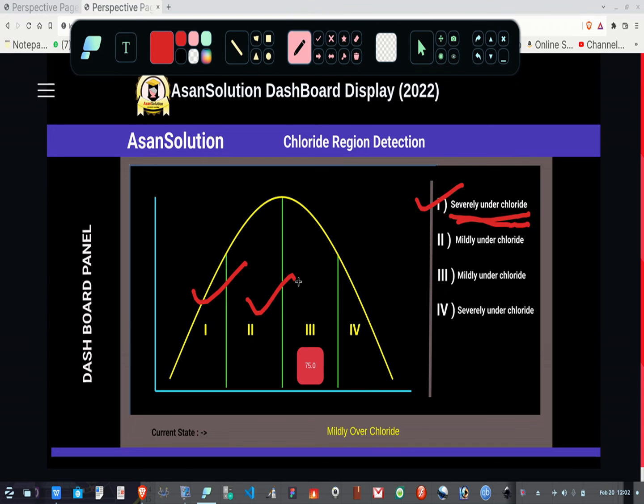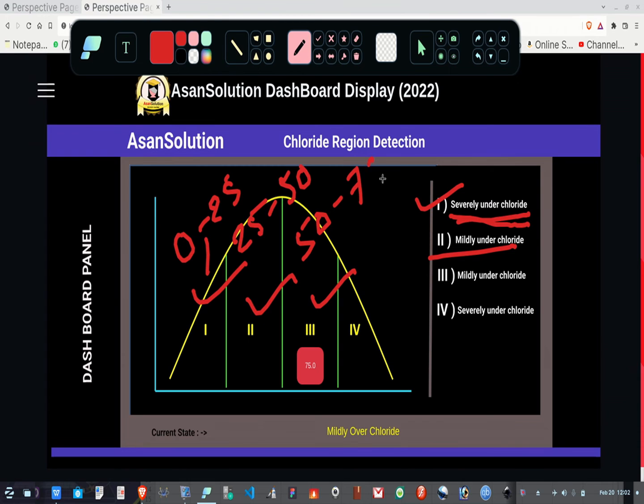If it is in the second position, it gives us this comment, based on our variations: 0 to 25 is the first one, 25 to 50 the second, 50 to 75 the third, and the last one is 75 to 100. Whenever we get the first composition, it shows this comment. Second composition, it shows this comment. Third composition, this comment, and fourth composition, this comment.